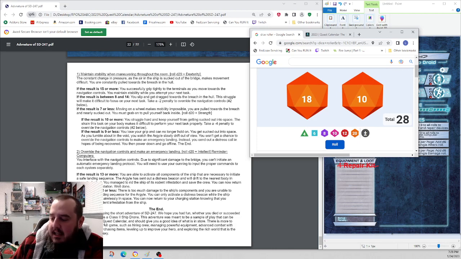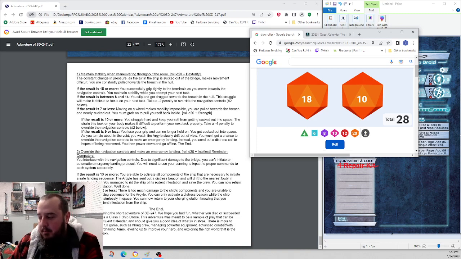In your services as a Class 2 ship drone, this adventure was meant to be a sample of play that can be experienced in a quest calendar, and should give you a good idea of what is in store. There is more to experience in the full game, such as hiring crew, managing powerful equipment, advanced combat with status effects, purchasing items, leveling up to improve your hero, and exploring the rich world that is Sundial Prime Galaxy.